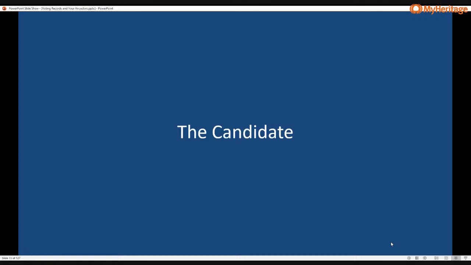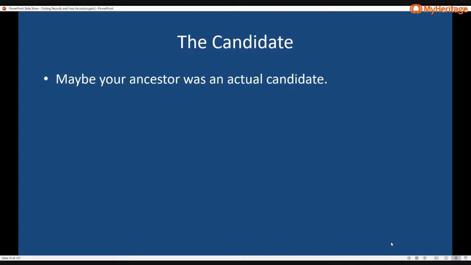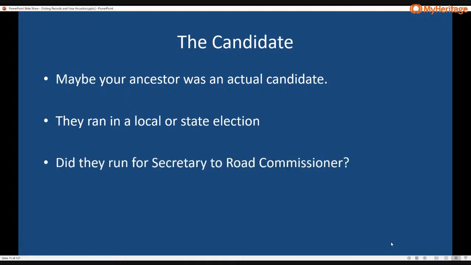So what if your ancestor is actually a candidate? We may not know that until we start looking in these records. Maybe your ancestor actually ran for an office of some kind. Maybe they ran for school board, or maybe they ran for an office that you didn't even know about. That happened to me. I found my husband's grandfather running for an office, and I'm going to show you that in a minute, that the family didn't even know he ran for. So it's great information to find. Maybe they ran for a local office or a state office or something even higher. You never know what your ancestors have done until you uncover the information. And how do we do that? By looking in all of the records that we can find at our disposal.